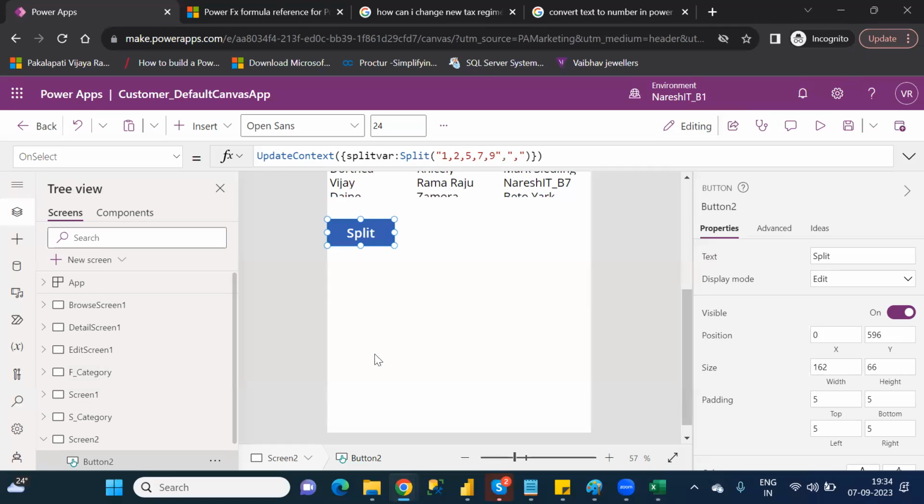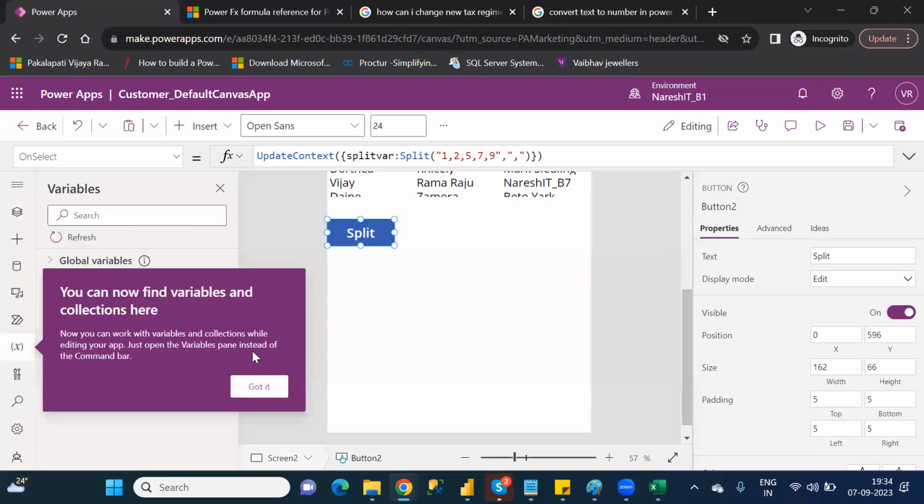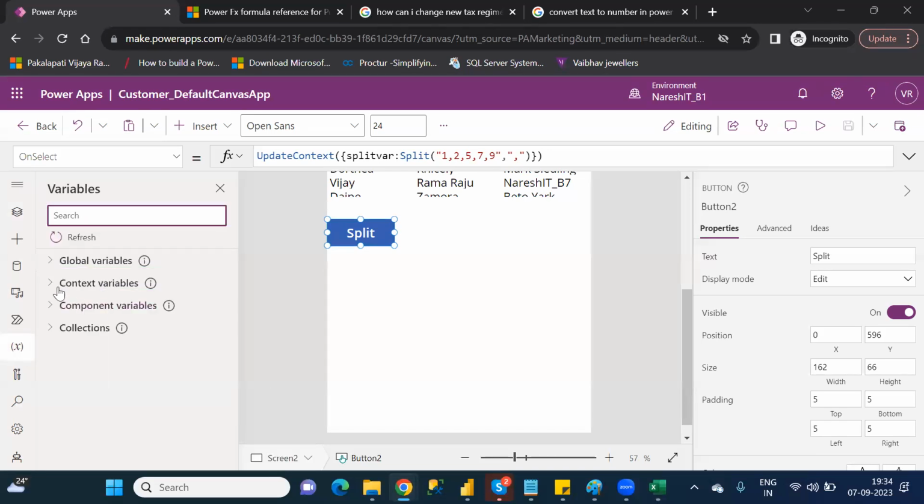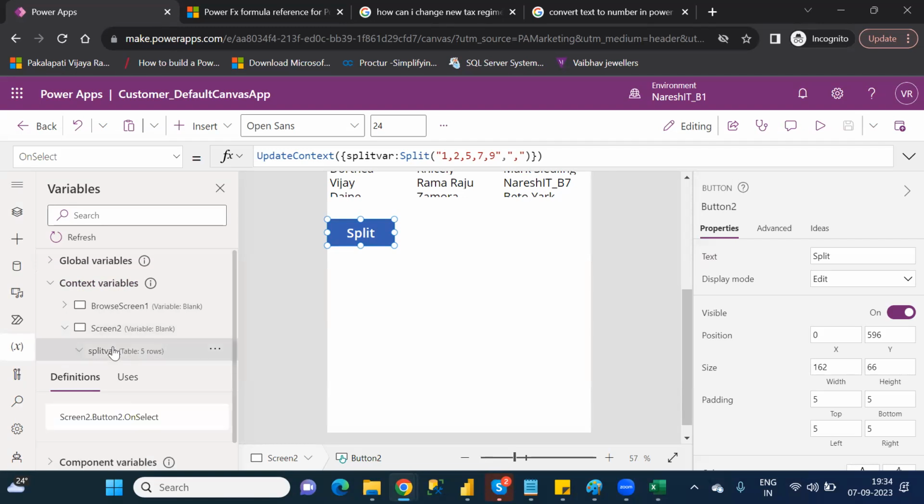So how can you see whether the values are split? On the left side, there are variables. Click on this one. Under that, context variables are there, right? So expand this one. Yes, this is the one. Right click on this particular variable name.